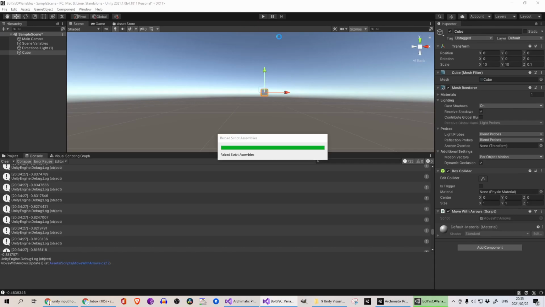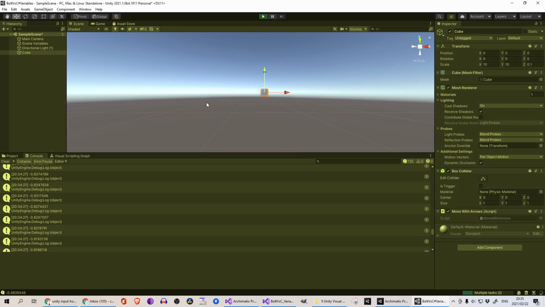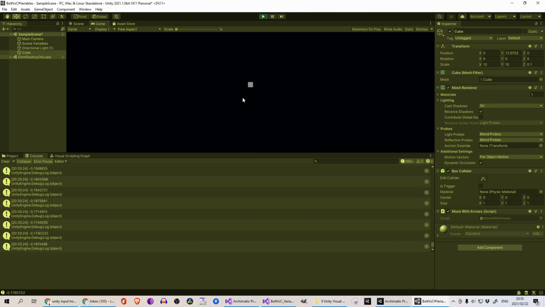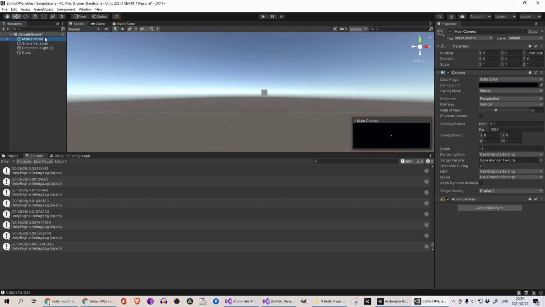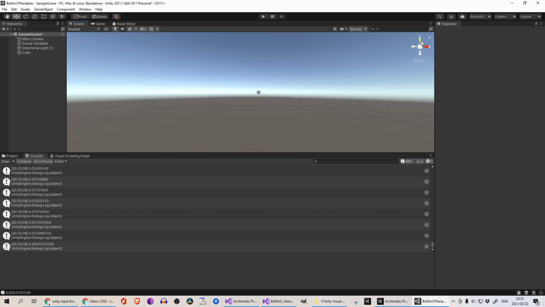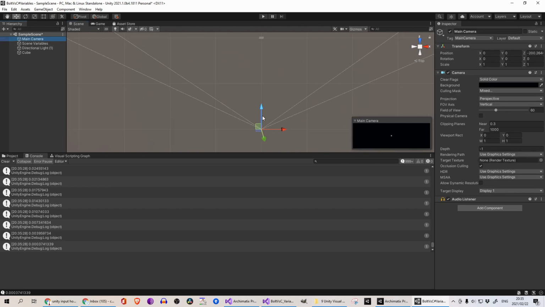And press play. Okay, there we go. Just moving up and down quite fast. So if it's moving too fast, I don't want to go in and do weird multiplications to slow this thing down. So what I did was I just took my camera and I moved it further back. Yeah, I just changed my view here. So click on the green part to put you in the top view, select your camera and just move it a bit back.